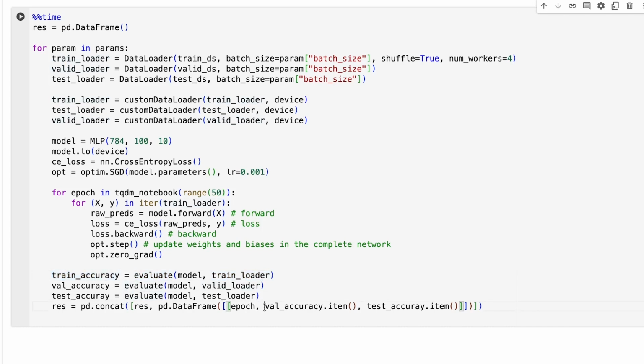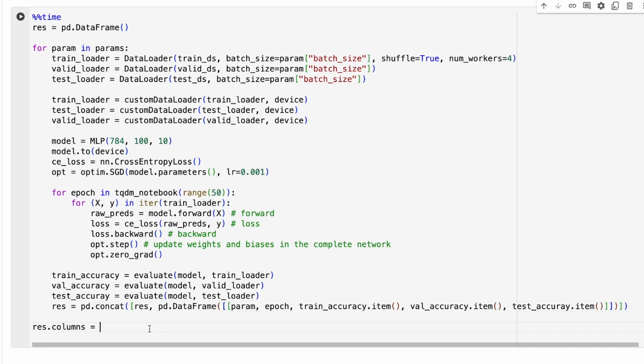So I would also try to keep track of the accuracy obtained on the train set within this particular result data frame here. At the end of the whole process, I would define the column names. I also would want to include the dictionary of parameters so that I would understand the corresponding learning rate and batch size values for the different evaluation metrics that we have tracked. So I'm providing the column names in this particular step here.